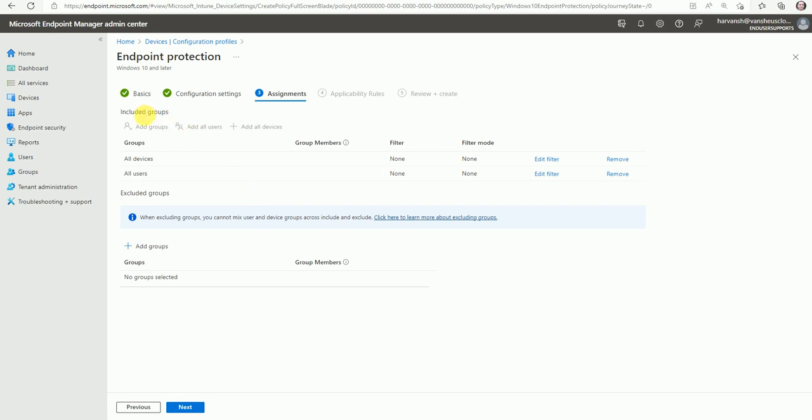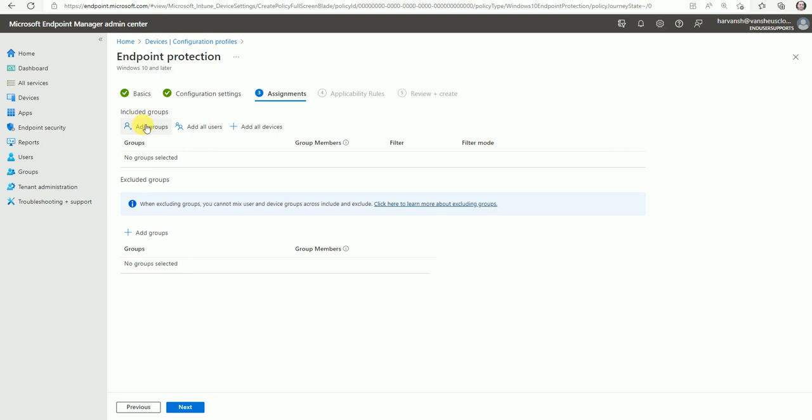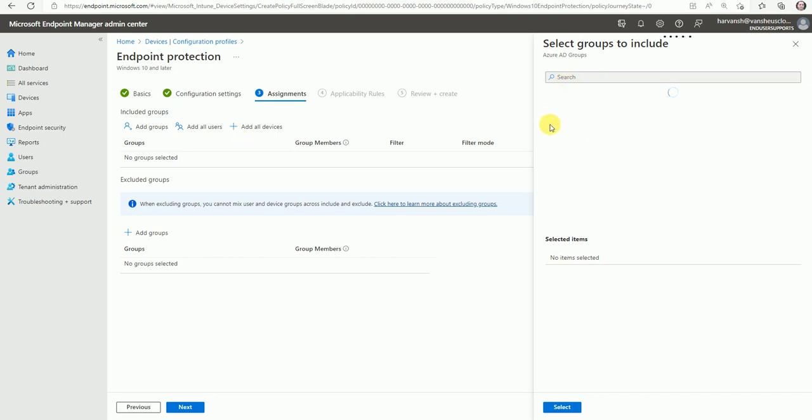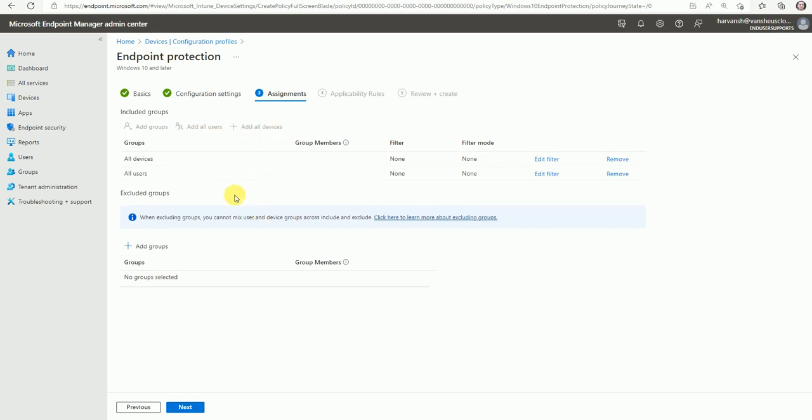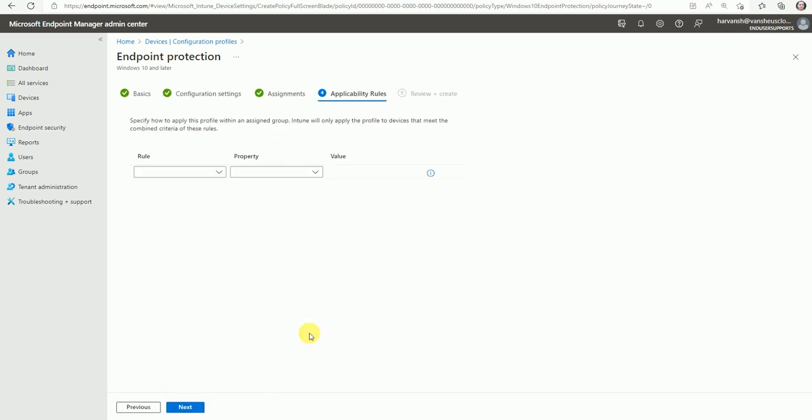And if you want to include or exclude any specific device, user or group, you can go here and deploy it with the groups. So let me allow it for all users and all devices, and go to the next.